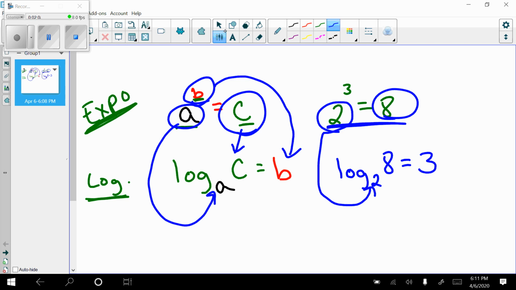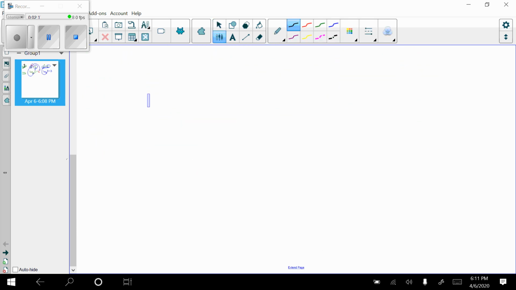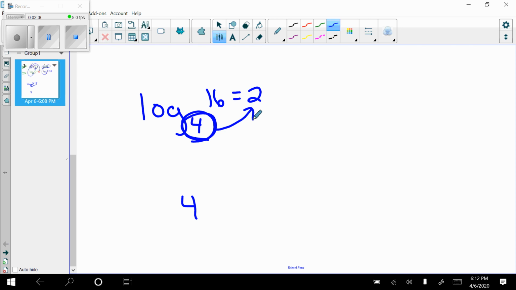So to give you an idea for that, if I had log base 4 of 16 equals 2. The way you do this, going from log to power, is this is the base, which means that's the bottom number, to the second power, which would go here, is equal to 16. So I do that little circle rotation. This is my base right here, to this power equals that. That's what I always do when I change log.